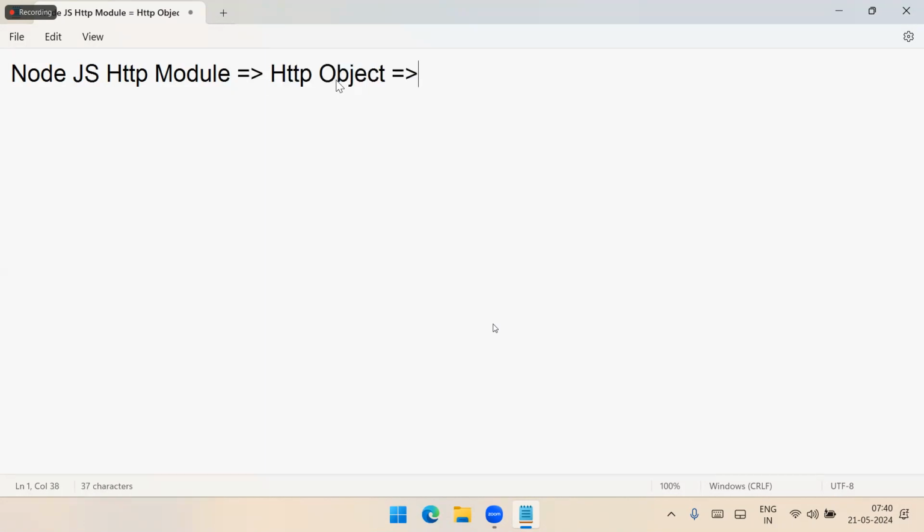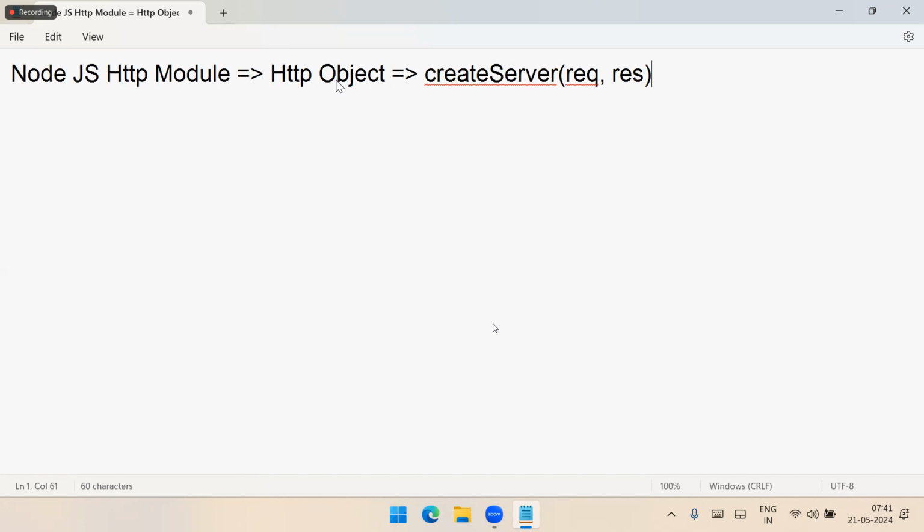That HTTP object can create a server. This server can manage requests and responses. So we learned how to create a server and send the response.